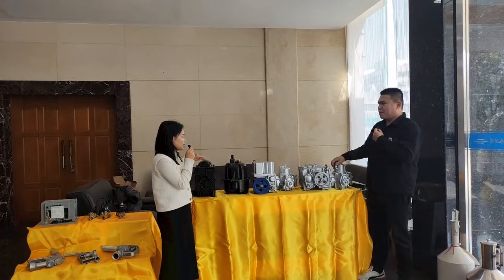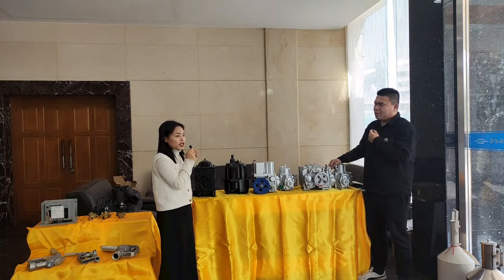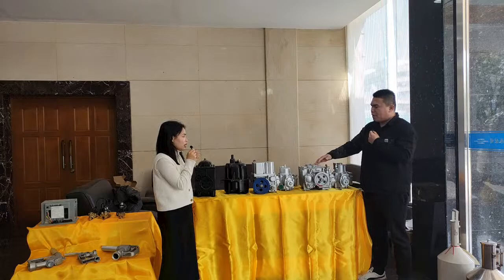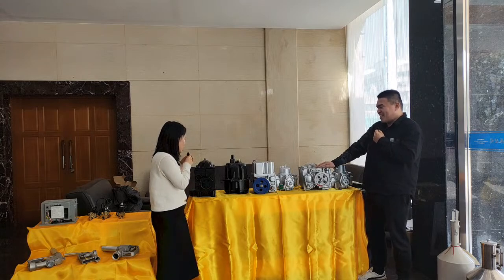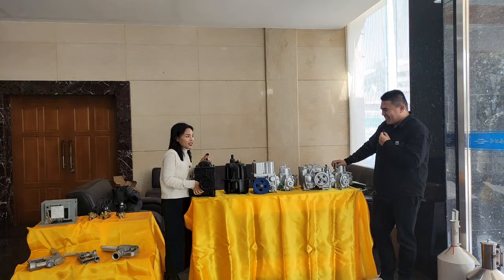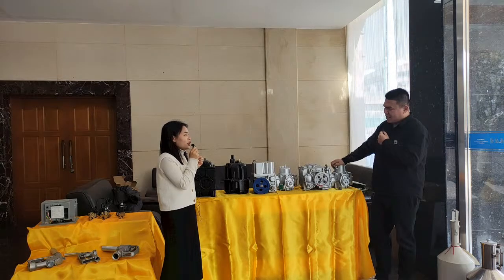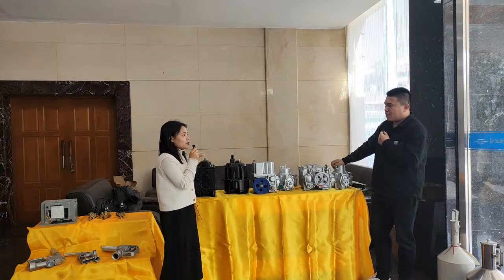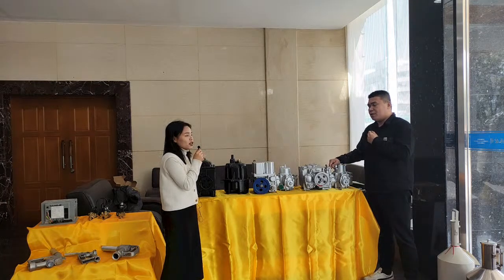Okay, so the advantage of cast iron is it's hard. So it's not easy to be damaged, right? To the outside, it's not easy to damage. Okay, so for the aluminum, it's light to maintain because it's light to carry and take off. You can try, you can change. I tried before. It's very heavy. Okay. So for the cast iron, if there's dirt in your oil, it will protect. The lifetime may be longer, right? Because it's not easy to be damaged.